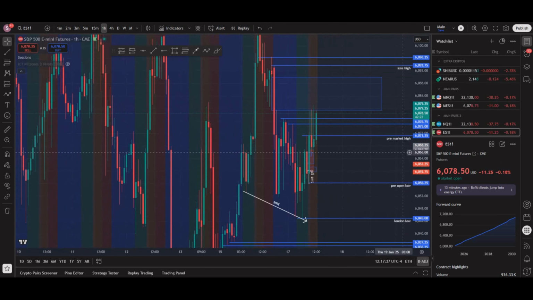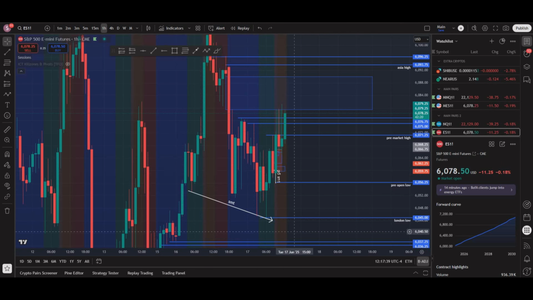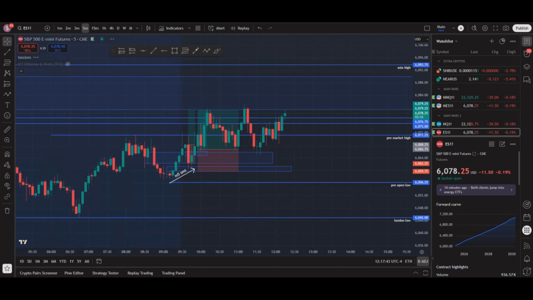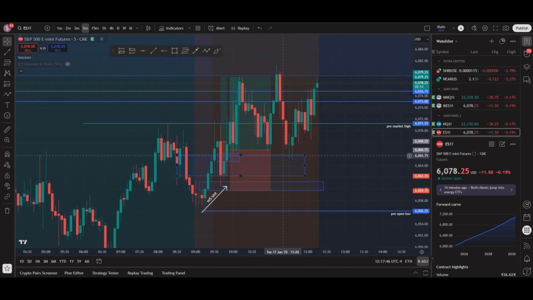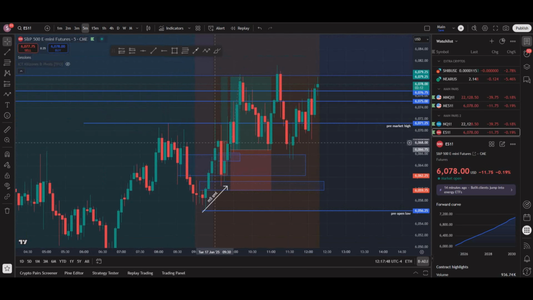Again, just to recap, we had that higher time frame SMT. The hourly swept out the pre-market high. I was looking for continuations based on the lower time frame order flow. The loss was, again, based off this inverse fair value gap. The only problem with this trade was that it was pre-macro, so I could have expected the manipulation.